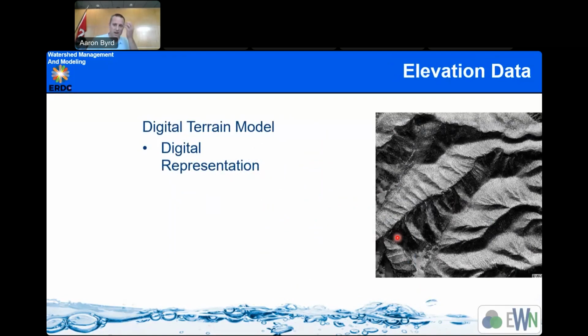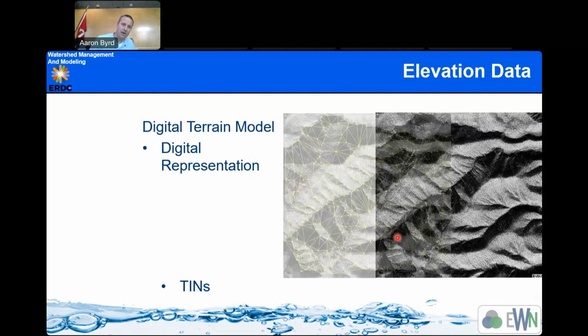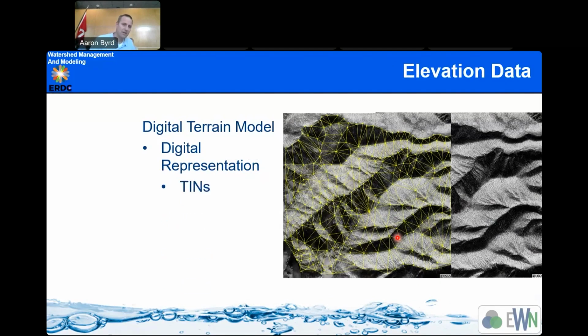Now we're going to talk a little bit about DEM data. There are two classes of digital terrain data. One of the classes is called TINs, which is just scattered XYZ data. These yellow triangles you see on the screen here are just a TIN.